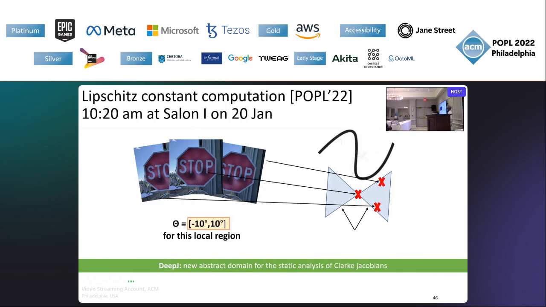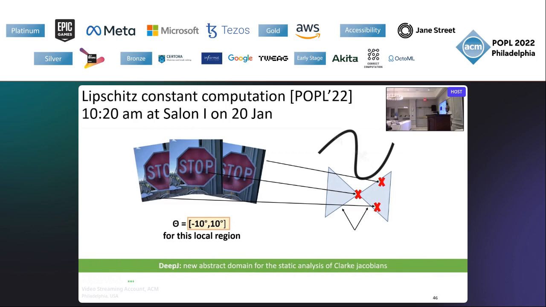The robustness of the network is also correlated with the Lipschitz constant. How many people know the Lipschitz constant here? Okay, yeah. So the Lipschitz constant measures how much the network changes within some region, and it can give you some idea about the kind of changes you can expect in the network output in a region. So the key contribution here is to compute this Lipschitz constant for combinations of non-differentiable transformations, like rotation, which is non-differentiable. How to compute the Lipschitz constant?